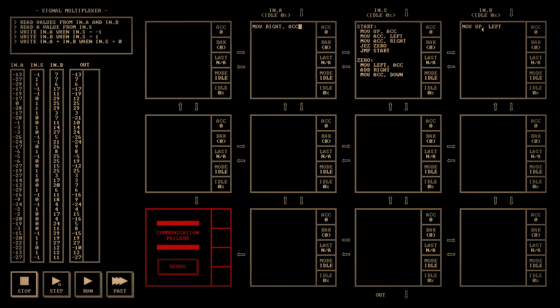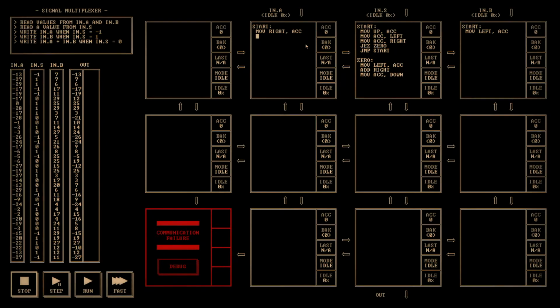Same thing here. I'm not going to move up now. I'm going to move whatever's coming in from the left hand side to ACC. Okay, make use of the ACC. And then, oh right, I will need to actually use labels as well. Start. Yep. And a label here. So long since I did anything in assembly language.